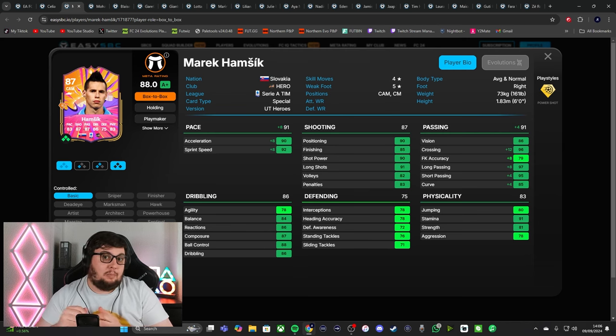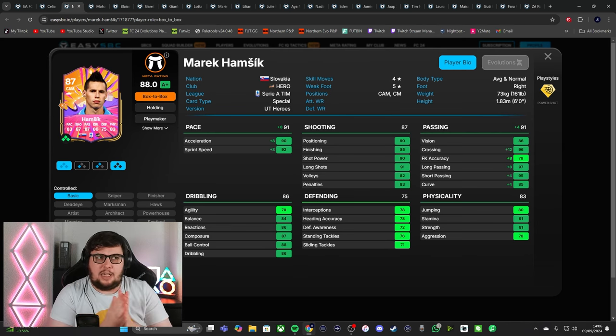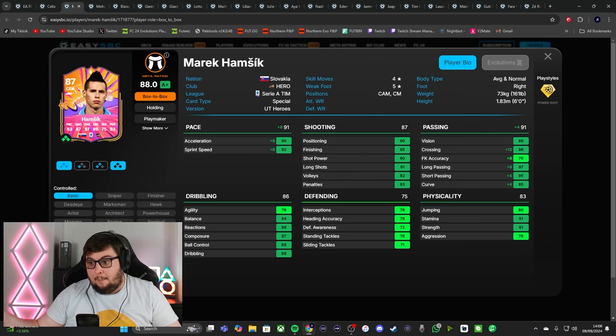Hamsik, I'm so happy he's back. He was really good when he was a gold card. I think he was an 85, I think. But anyway, 4-star, 5-stars. Unreal for that card at the start of the game. Power shot plus. Like I said, we don't know how the meta's going to work out. So who knows? Good pace, really good pace on a basic.